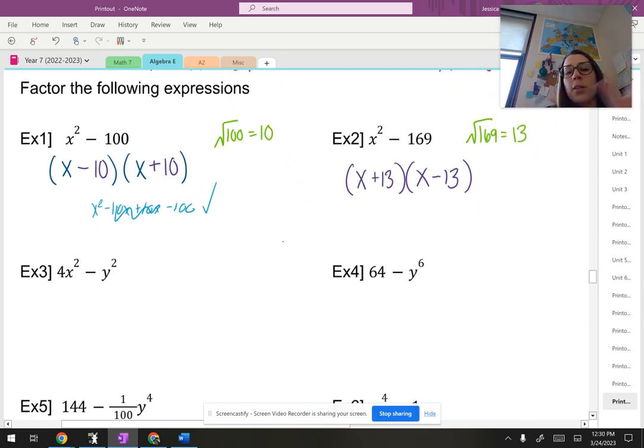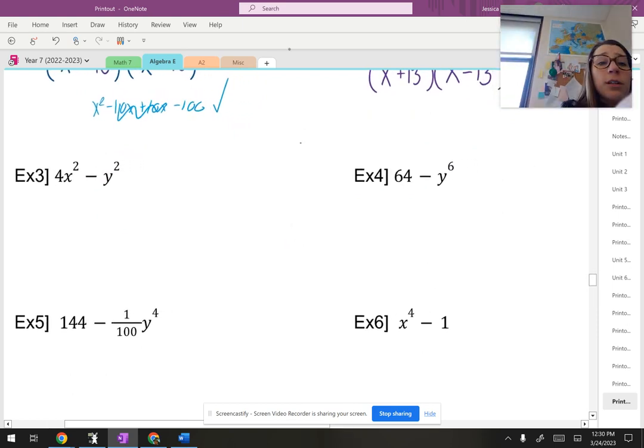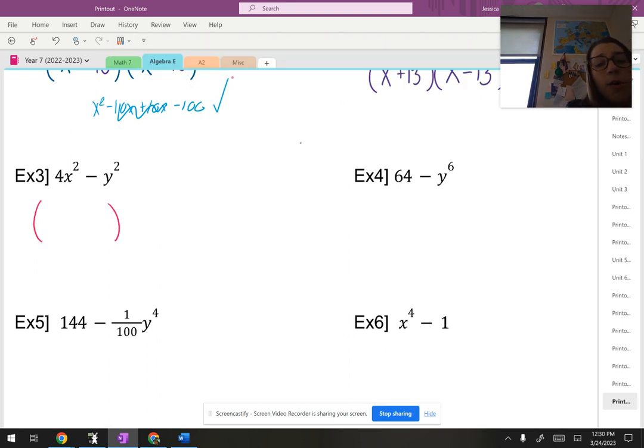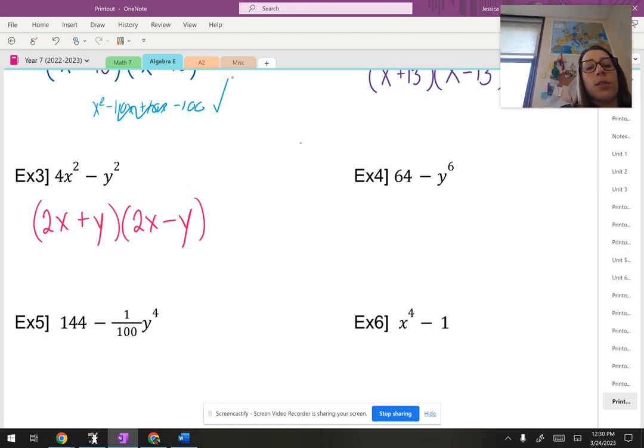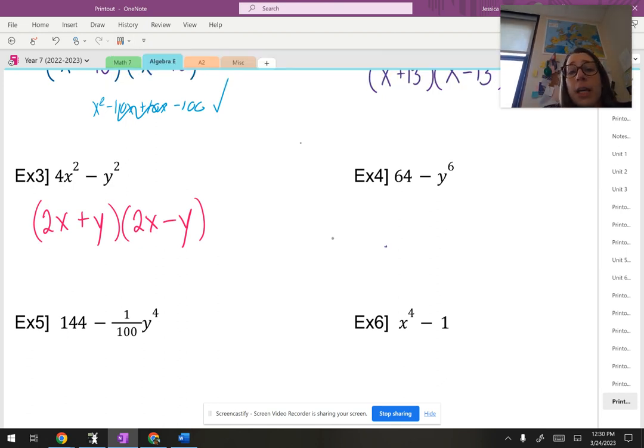And it does not matter if the plus comes first or the minus. So there's that. Okay, example 3, a little different. Same kind of process though, just an extra piece involved. This time, instead of multiplying up to just an x squared, I want to get a 4x squared. So what things can I multiply by itself to get 4? 2. 2x and 2x gives me 4x squared. And to get y squared, that has to be plus y minus y. Same terms, different signs.